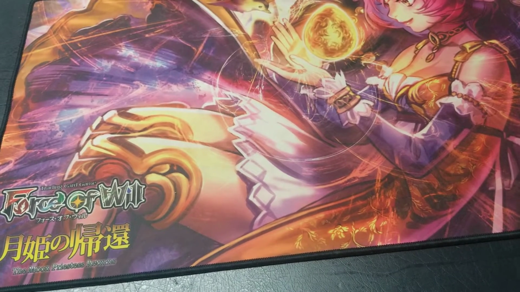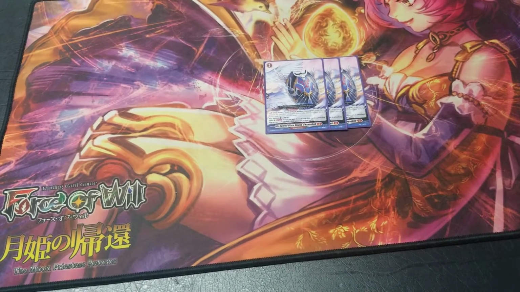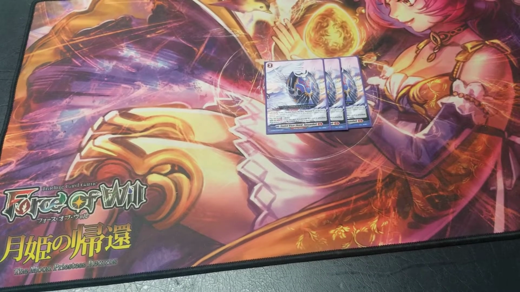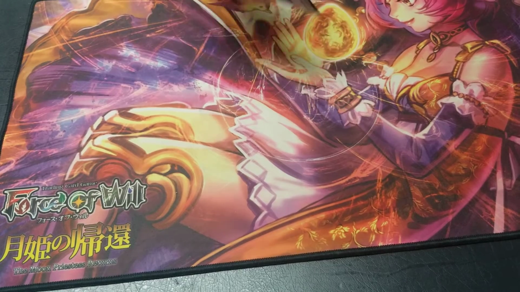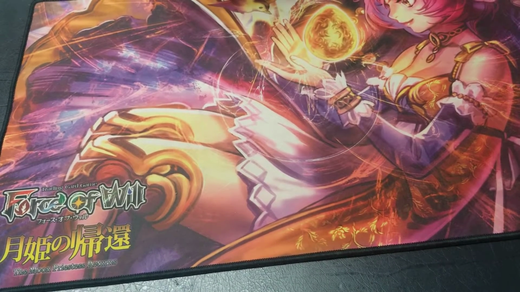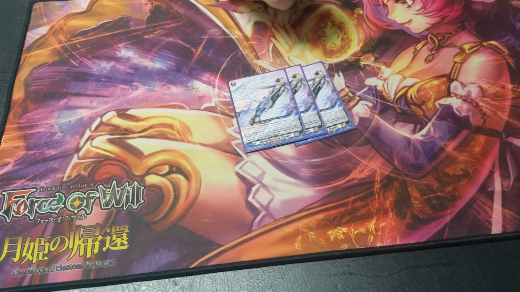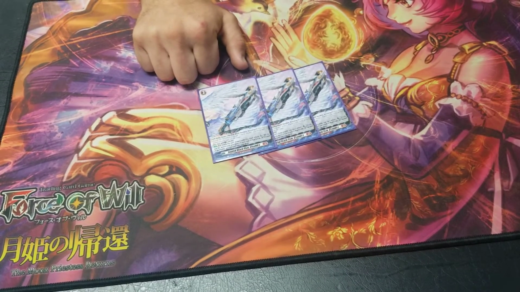Next up, 3 copies of Blaze Shield. Blaze Shield's really good for your opponent's turns, and it's just a great card. Finally, 3 copies of the Blaze Gun. It's there if you don't have the shield, and it's good for giving your Vanguard extra drive checks early game.